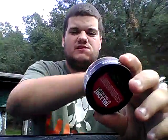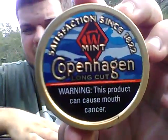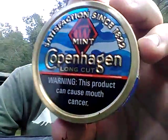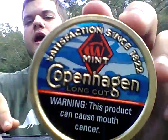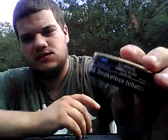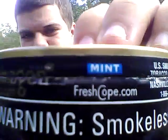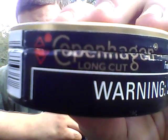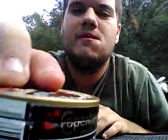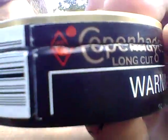Now it does look more like the camo design from around 2012 or 2013 — the outer rings are not camo, just the inner part right here is camo. That's how they did it when they first came out with the camo. The side is kind of a black side — it says 'Copenhagen Mint' right there. Copenhagen in gold letters, orange CW right there.